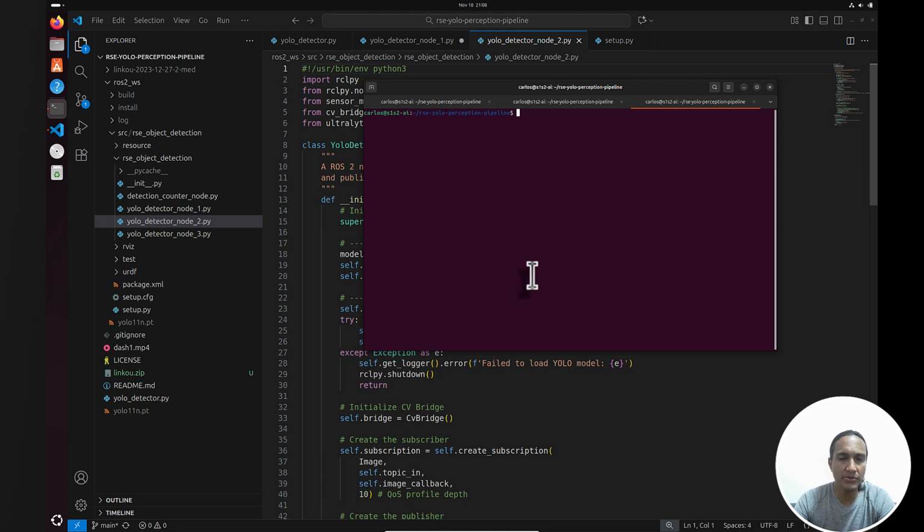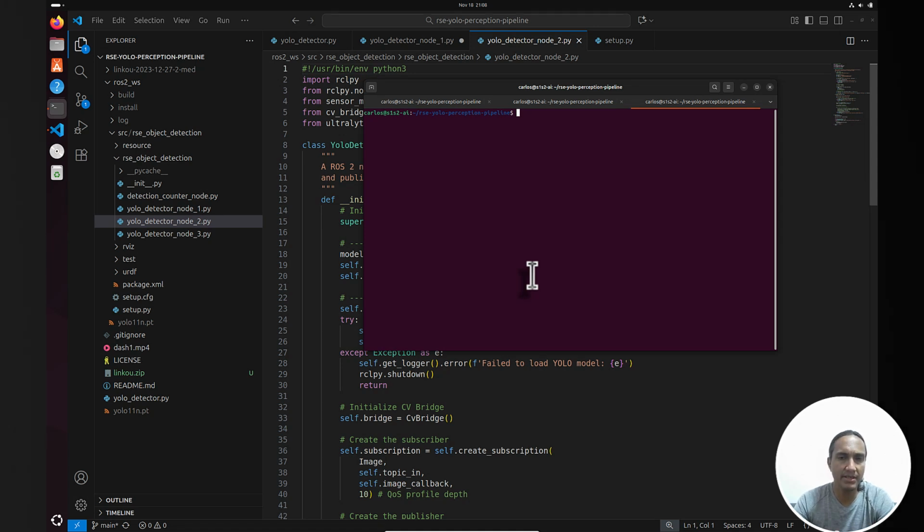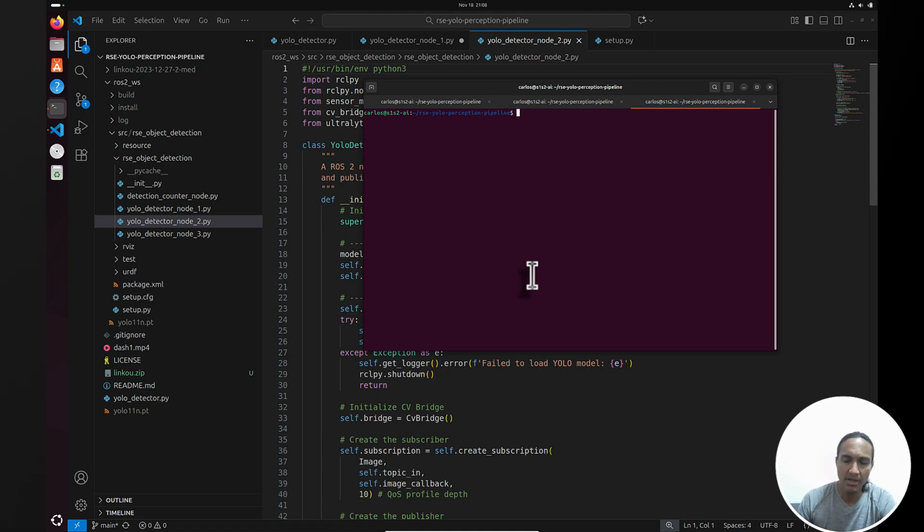So we're going to instead publish this annotated frame as a ROS 2 topic, and we can look at it or subscribe to it from RViz, which is the most widely used visualization tool for ROS. So what we're going to do today is just that. We're going to extend the YOLO detector node 1 that we saw last time. We're going to create a second version that pretty much all it does is to publish the annotated frame. So it's going to be a minor change, so fairly short lesson.